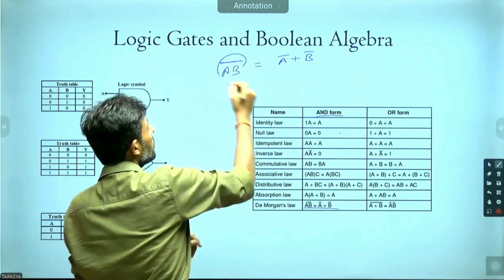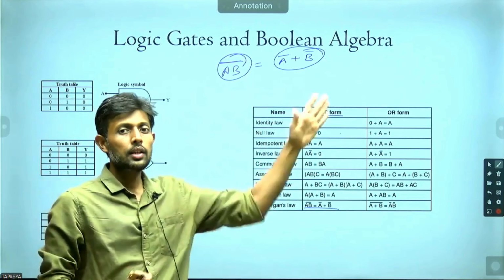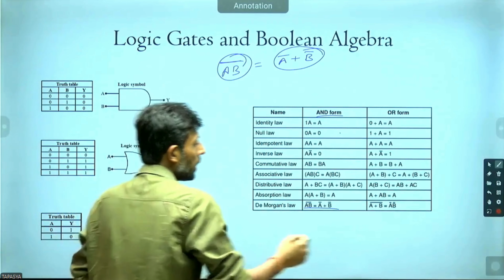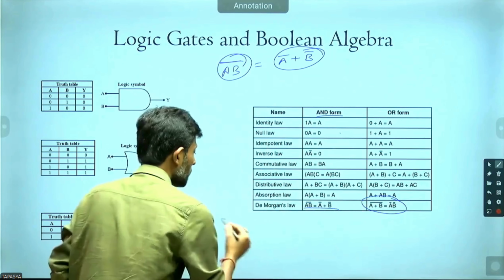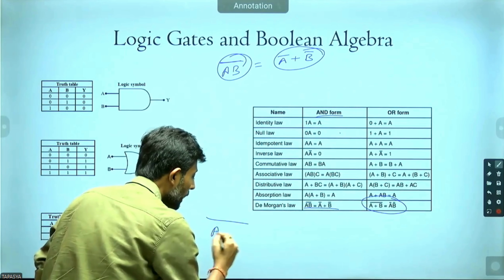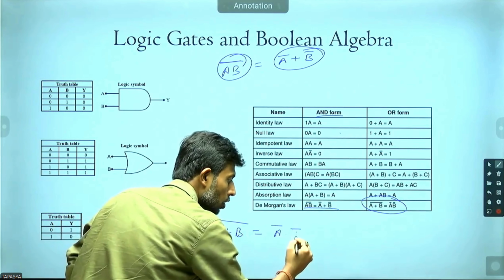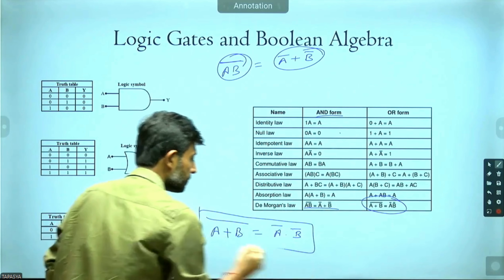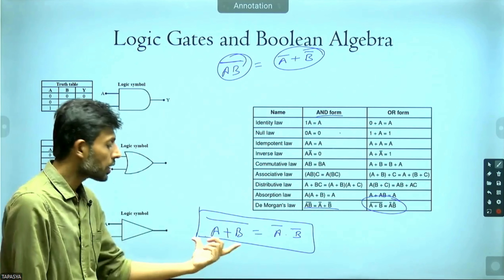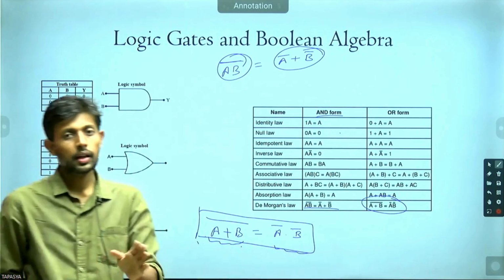You can draw the truth table for this, and you can draw the truth table for the other side and verify. You will see that these two truth tables match. Okay. Let's look at the OR form of De Morgan's law. It says that not of (A or B) is equal to not A and not B. This is the OR form of De Morgan's law. Again, you can verify this by drawing its truth table and the truth table of the right-hand side, and they would match.